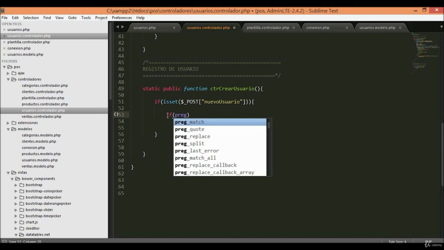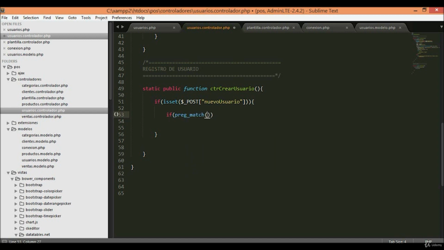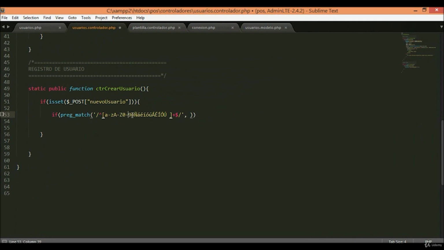Now we are going to check and validate with a preg match with a regular expression, and we will allow characters and numbers. We are going to allow, for example, A to Z in lowercase and uppercase, and special characters like this one. This is for Spanish, but if you have yours in your language, you need to look for them, and we add spaces. So you can put, for example, Juan and then Fernando, the first name and the second name. We put this one to validate the name.